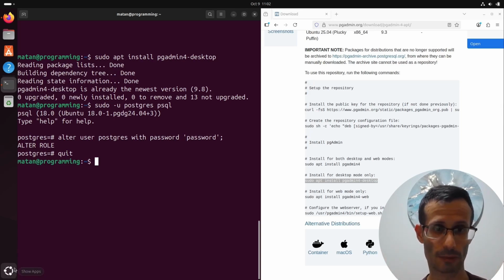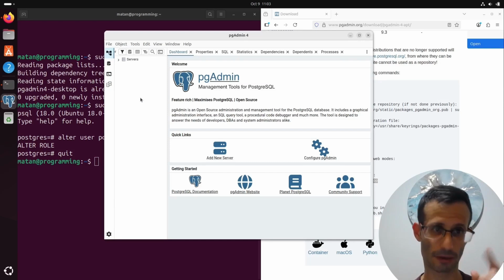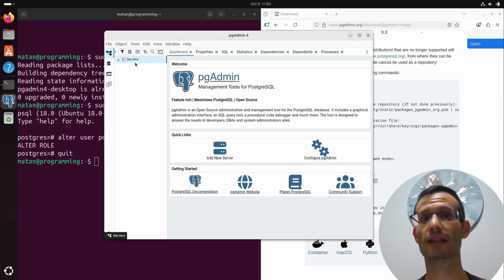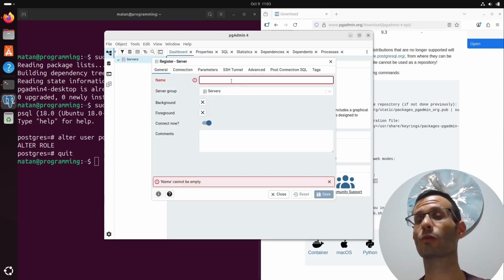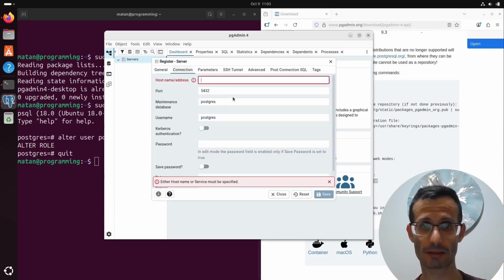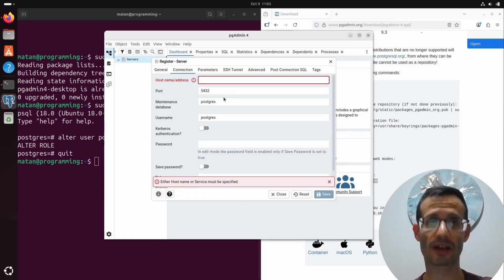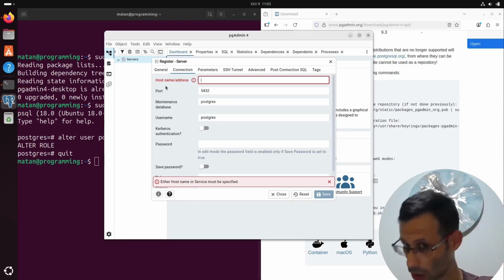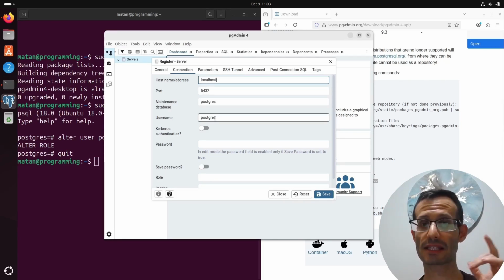So from here, I'm going to look for pgAdmin, and here it is. So it's starting. And here I'm going to choose servers. I need to right click on it, then register and server. We need to provide the name for this connection. I'll just call it localhost. Then we need to change to the connection tab over here. And since pgAdmin is on the same computer as PostgreSQL itself, the host name or the address is going to be localhost. The port needs to be 5432, and this is our user.